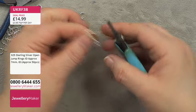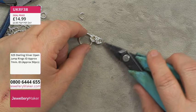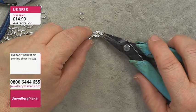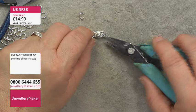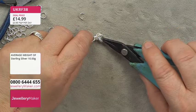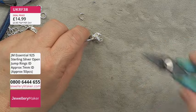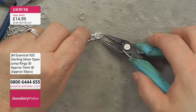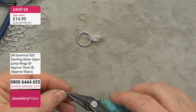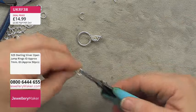So if I put this down, can you see how this is sort of spiraling this way? So as you go around two, two, two, they're coming forward. That's because they're all twisted that way. If I twisted that way and then put my jump rings in, it looks discordant. It looks wrong. It's not smooth. So you can always see where you've gone wrong, because this should follow on. I'll do another few so you can see that in action.